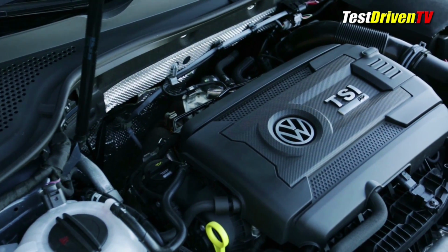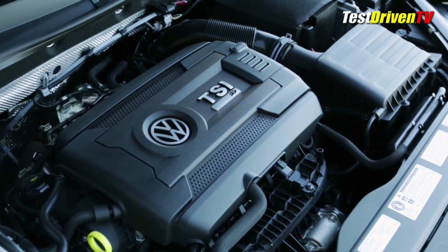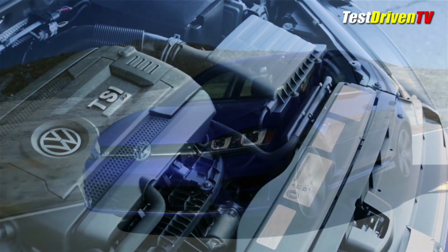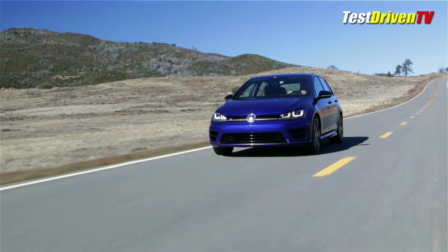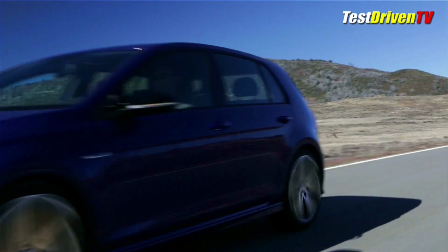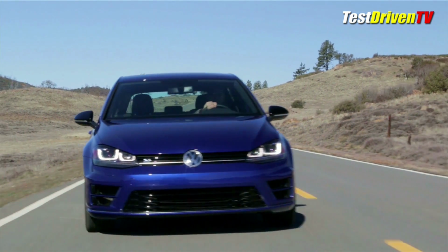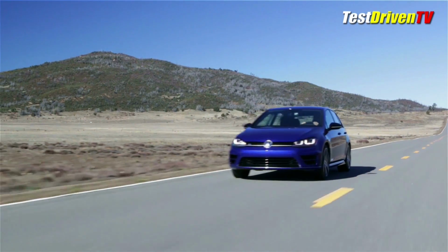Its 292 horsepower 2-liter turbocharged 4-cylinder engine is slightly less powerful than the Ford or the Subaru, but what it has in the trade-off is far more refinement. Revving through the gears with a 6-speed DSG automatic transmission, the engine feels silky smooth while it raps out a nice, but yes, subdued exhaust note. Volkswagen says it will accelerate from 0 to 60 in just 4.9 seconds, the latter, by the way, with the DSG's launch control feature, and that feels about right.